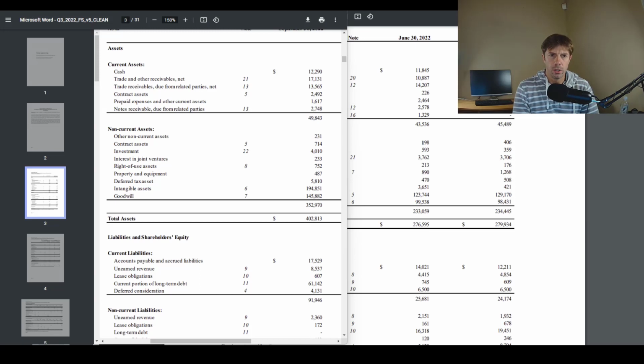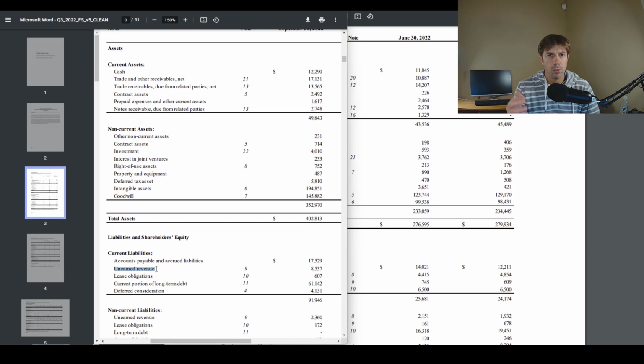This is the second video that I'm doing on Voxtur Q3. If you didn't watch my first video, please watch the first video first. But I'm making the second one because I realized something that I missed in the first video. If you look at the balance sheet, under the current liabilities, you have something called unearned revenue.